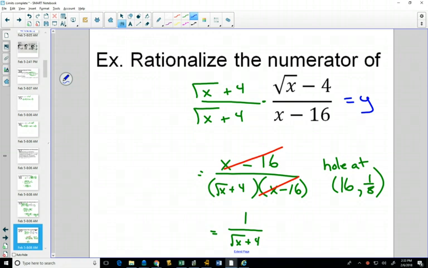What we're going to be doing in limits is limits are concerned about what happens when you get close to non-permissible values. So in this question, we'd say, what happens when you get close to 16? What is this equal to? Well, right now, the way this is, you can't figure it out because you can't plug in 16. But if we simplify it, we can plug in 16. In fact, we get that hole. We say when you plug in 16, you get 1/8.